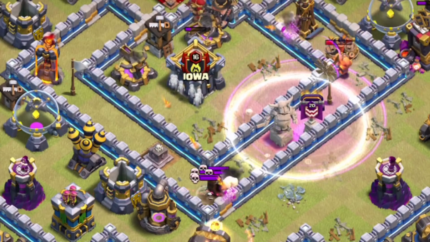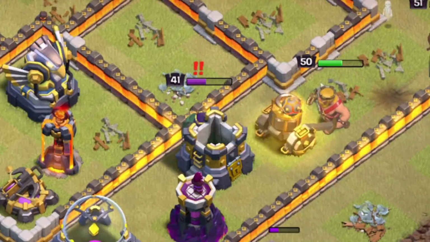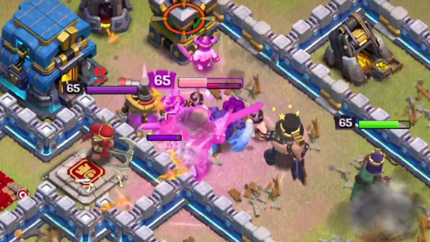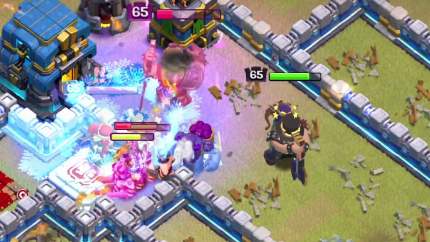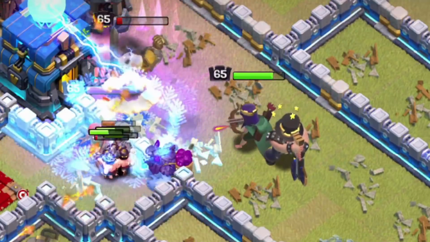You can also take care of the enemy CC, and you don't really need to worry about the enemy Queen because you've got the use of something known as a Sui hero. For those of you who don't know what a Sui hero is, it is using your heroes to dive into the base, also known as a hero dive. That way you're able to get some good value like an air defense, but also you can get rid of an enemy Queen.